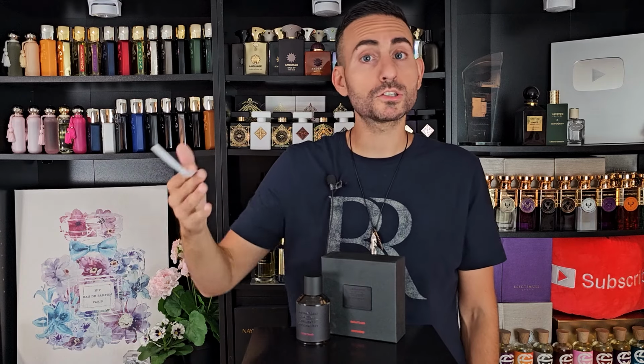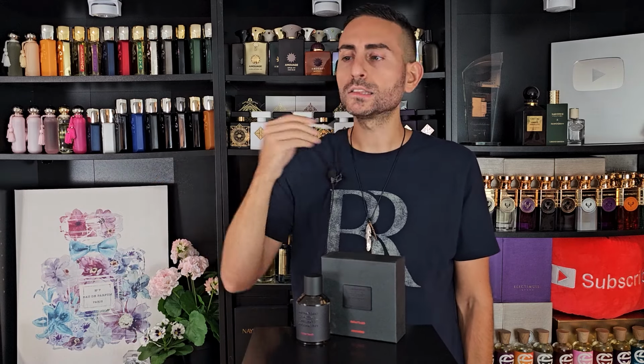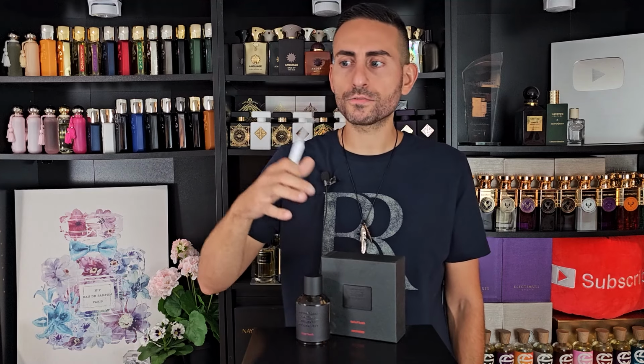It stands on its own two feet. It can't really be 100% compared to any other fragrance. I love the uniqueness and originality of this one. So it's dark on account of the coffee, the leather, the cypriol. It has a saffron vibe to it as well, even though it's not listed in the note breakdown. It has this ambery warmth, this resinous, mysterious vibe in the dry down.